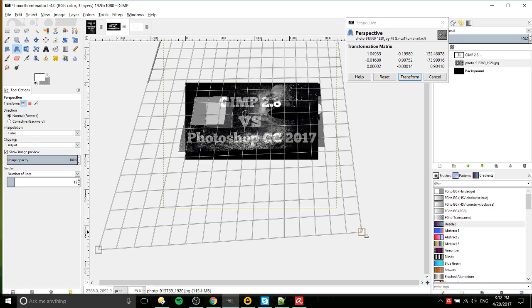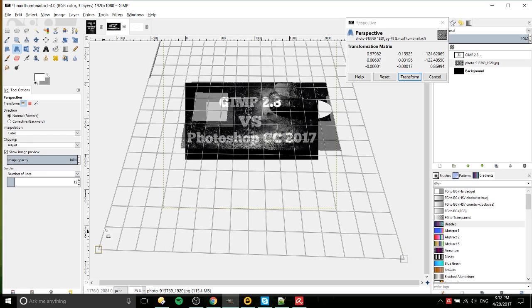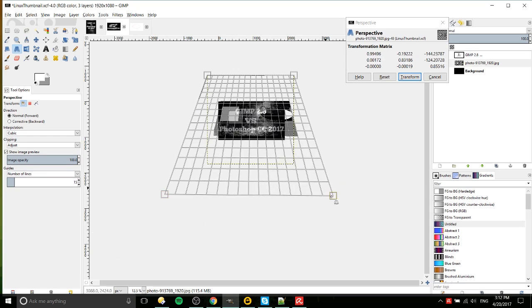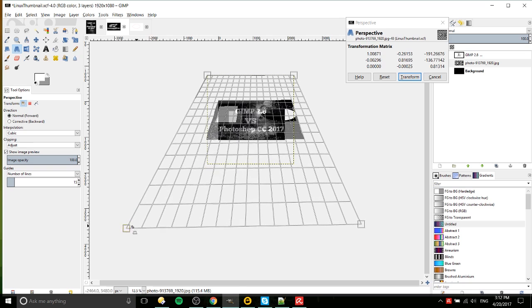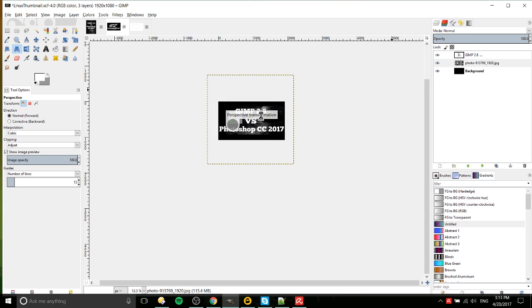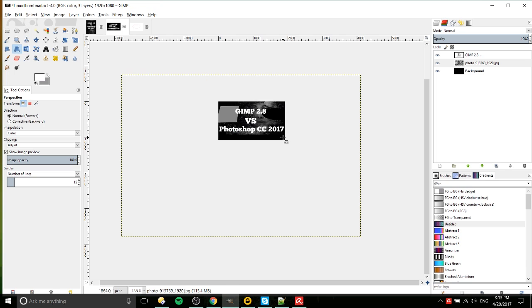Okay, and actually it's doing it to the whole layer right now. So the corners are way out here. We can go even further out than that. And we'll try transforming that. So obviously, because this is dealing with a pretty big size, it's going to take a little longer to process, but it's not too bad, or it shouldn't be too bad, hopefully. Then we can move on to some of the other tools.